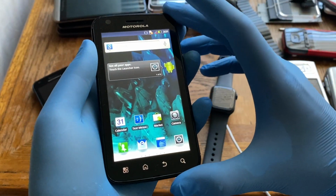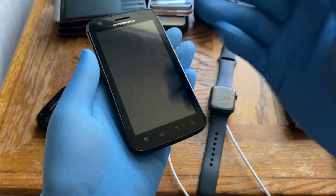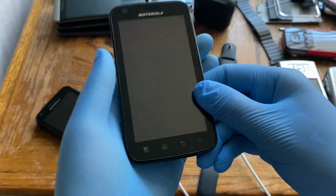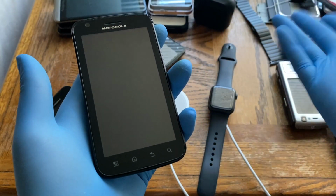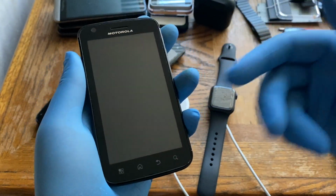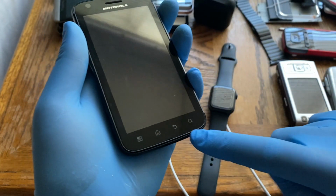Now let's have a quick go around of the phone, and I'll use the other phone for this because this phone's not in great condition, but this one's in better condition. However, this has a software issue, so I can't turn it on and show you, but I can use it as the go around phone. So up front we have the 4-inch display, which was huge for the time. Back in the day, that was considered a larger display, even though it's minuscule by today's standards. Pretty minimalist looking front: Motorola logo up top, front camera, speaker grill, display. We'll talk about the display in a bit.